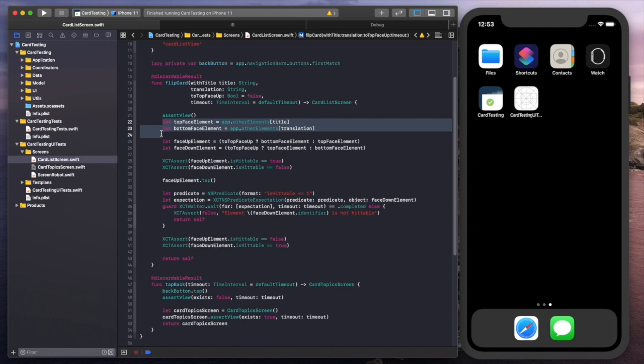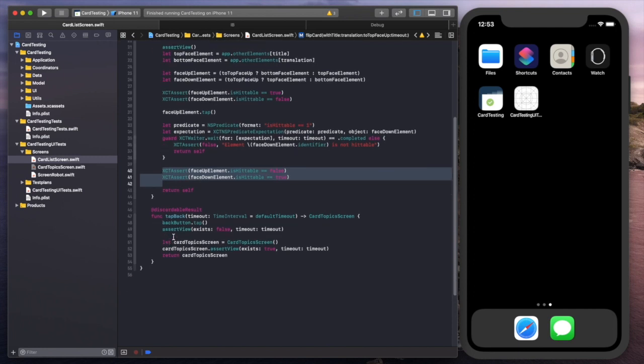We're going to want to see which we expect the top face and the bottom face element, and which one we expect to be currently face up and face down. Then we can assert that the ones that are hittable should be hittable, and the ones that we expect not to be are not. We tap the card like before, we wait for it to flip over, and we assert our conditions.